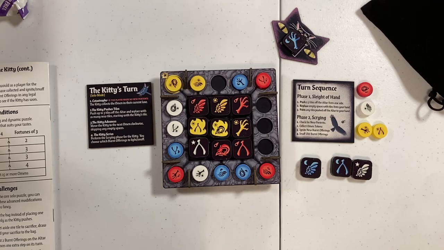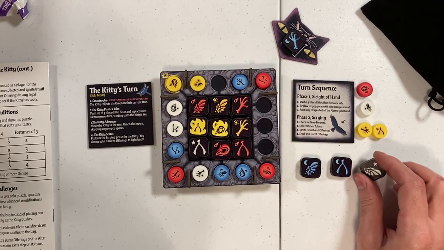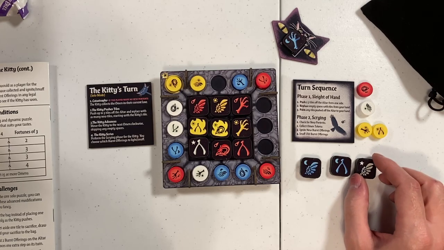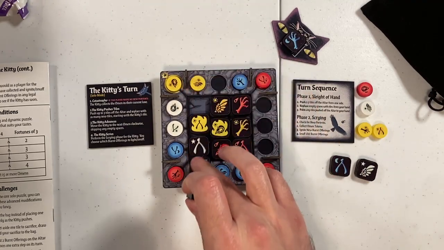Jeez. Yeah, I don't think there's much I can do on this turn. I can make a portent for safety. But is it really that helpful? Maybe I want the cat to clear some stuff out. I gotta push at least one thing. So, oh, I don't know. Maybe I'll work towards something like this, I guess.